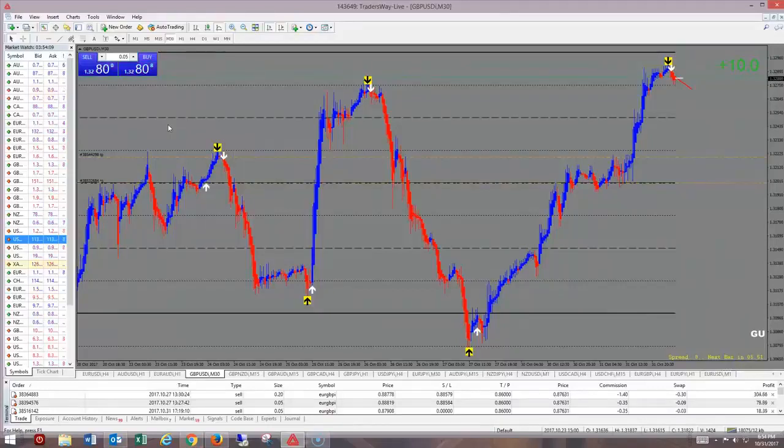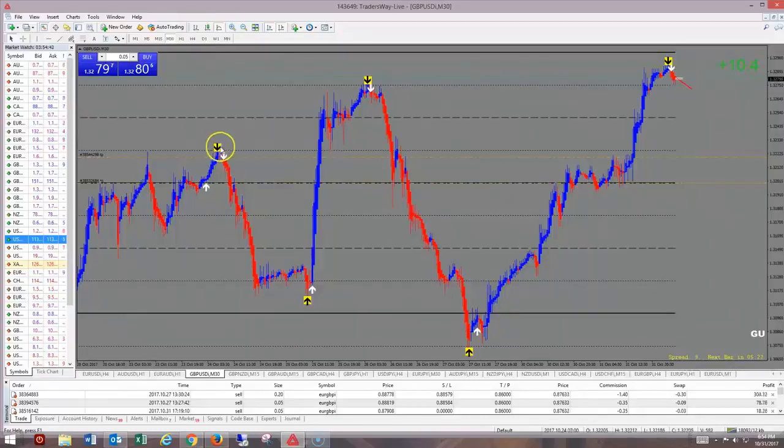So you have to be very disciplined and you have to know what you're doing. So when I scalp, I prefer scalping on the 5-minute and the 15-minute. But the great thing about this indicator is you can use it on any time frame. So right now I'm in GU on the 30-minute chart, and it's pretty simple the way that it works. So you just have to make sure that you follow the rules. As long as you follow the rules, you will see some winning trades.